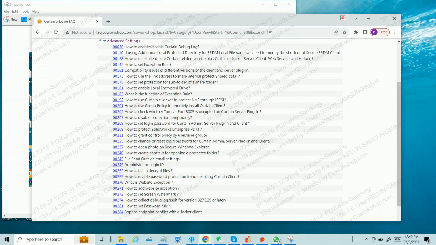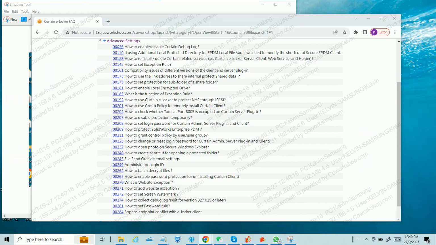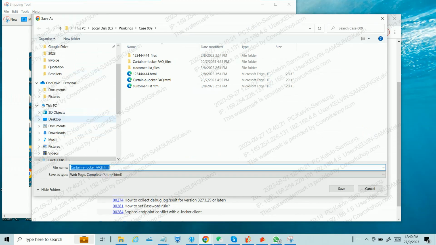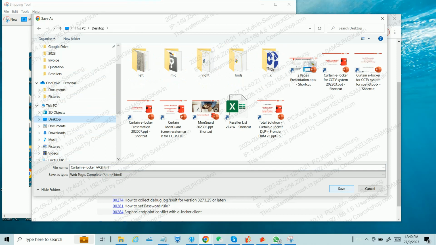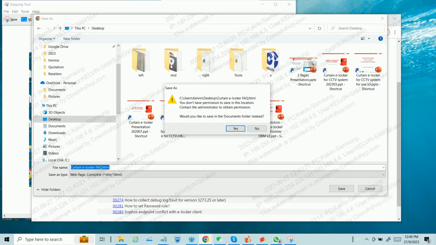It's the same for the save as function. If a user wants to download the data and save it in unauthorized locations like the desktop, USB, or cloud drives, we can block it. The software will also prompt the user, informing them where sensitive data can be stored. These are the standard features of the eLocker, making it convenient for users to work while being controlled by the eLocker.